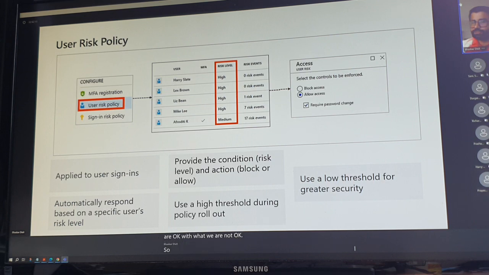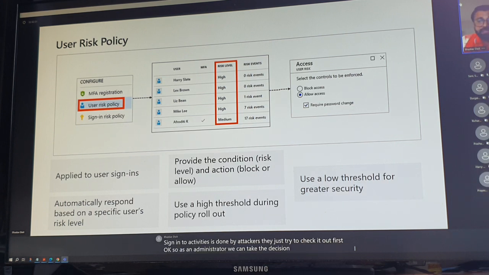So Identity Protection can calculate whether it is normal behavior or whether the sign-in activity is done by attackers. They check that first. As an administrator, we can take the decision based on the risk score signals we want to enforce on our organization.